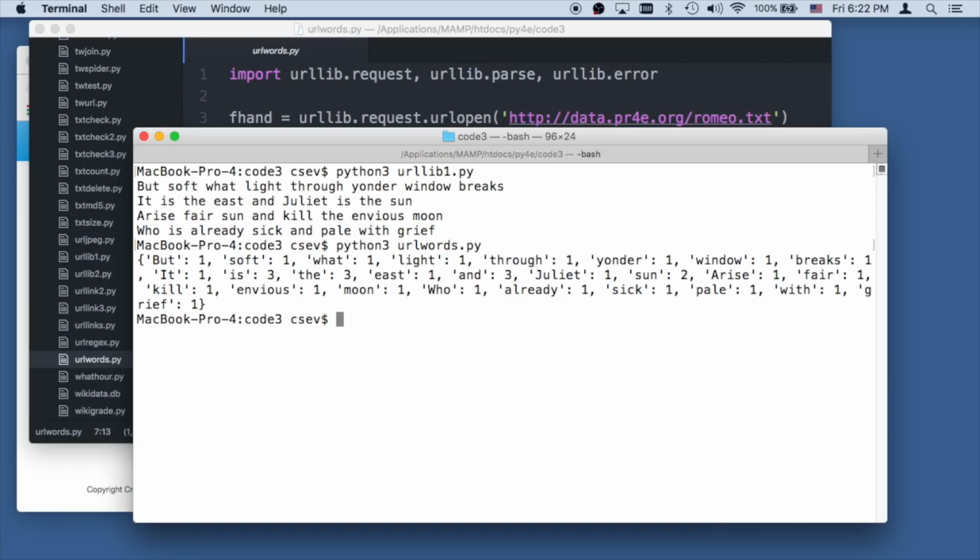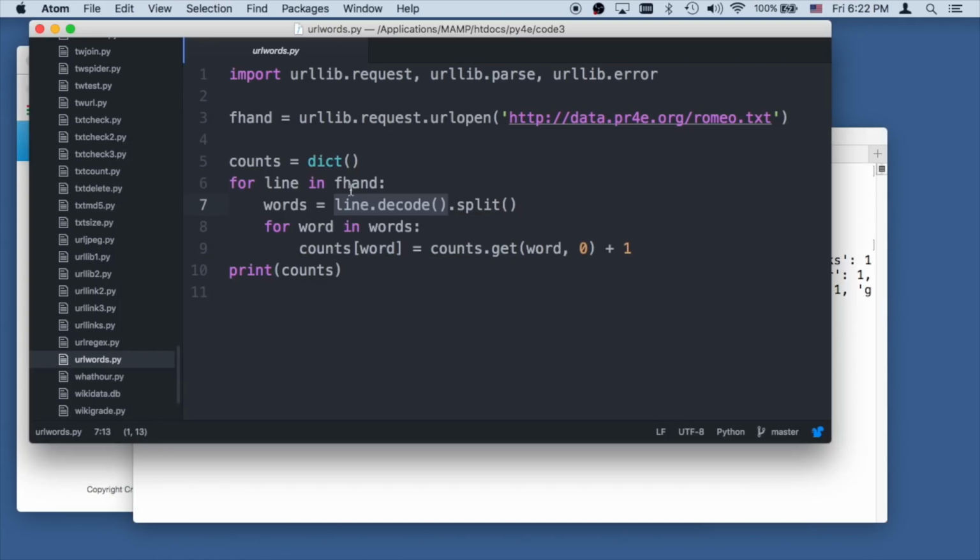And we could do all kinds of crazy stuff in here, you know, with sorting and all kinds of things. The important thing is once you've done this, the code, other than the need to decode these lines when you first get them, really works just like a file. urllib makes URLs function inside Python very much like files. So these are short and to the point and very simple, and I hope that they were useful to you.